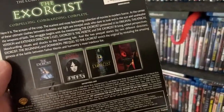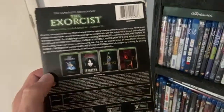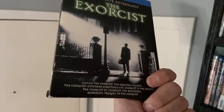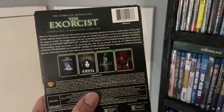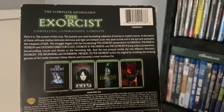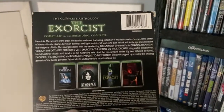Exorcist III, however, brings it back and doesn't quite approach the level of quality from the first film, but it comes pretty close. It does enough new things. I think William Peter Blatty actually wrote this sequel. He may have even directed it, if I'm not mistaken. And so it's true to his vision of what the world of The Exorcist is. And it has some great jump scares in a time where they weren't relying on jump scares, like the nurse with the shears. That's this famous scene. And it shocked the hell out of me the first time I watched it in my teens.